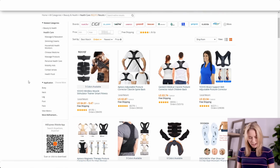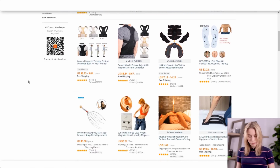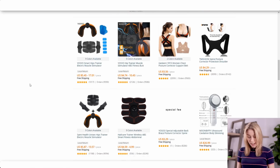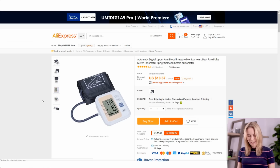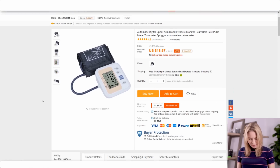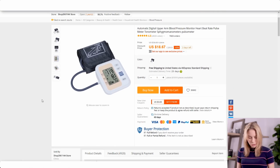And so that's what you've got to do. Go through these and identify which ones meet the criteria and which ones don't. So for example, this one here doesn't. Yes, this is a top-selling product. I mean, you just have to look at the sales numbers to see that, but this is just a common good. It's a low-cost blood pressure and pulse reader. Everyone knows what it is. It isn't exciting at all.